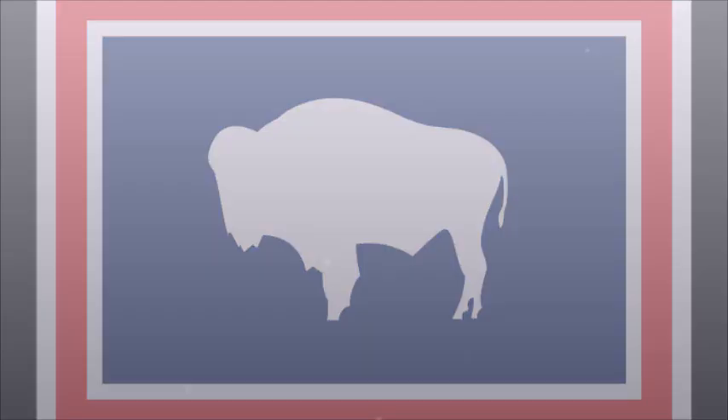The fix for Wyoming's flag is so simple that many people have thought of it — just remove the seal from the buffalo, and that's that. So those are my suggestions for state flags. My intent was to suggest better flags for the states, and although I came up with my own designs for some of them, I didn't hesitate to suggest those of others when I thought they were good. Many state flags are so bad that almost any change would be for the better — I only hope that citizens of those states will become interested in change.